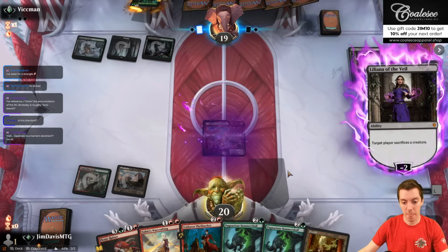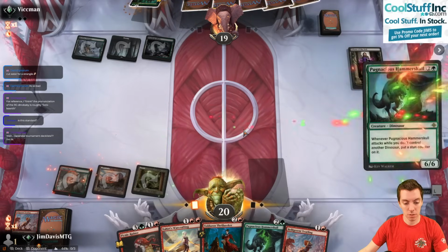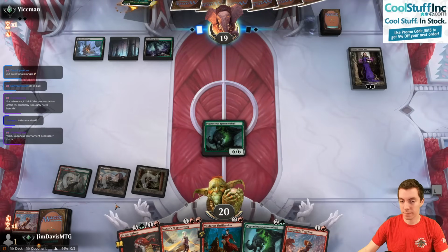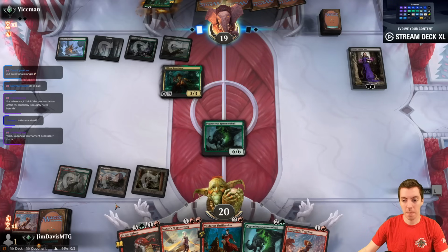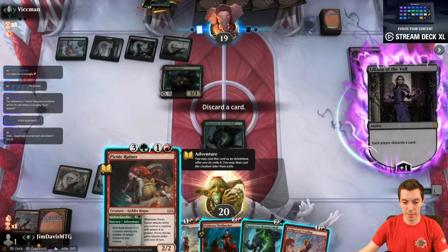A little rude, but sure. Hammer Skull? What do we discard here? Probably the Ruiner. Yeah, probably the Ruiner. Glissa. Okay, this is good. It's a Scar Picnic Ruiner. Drop it.